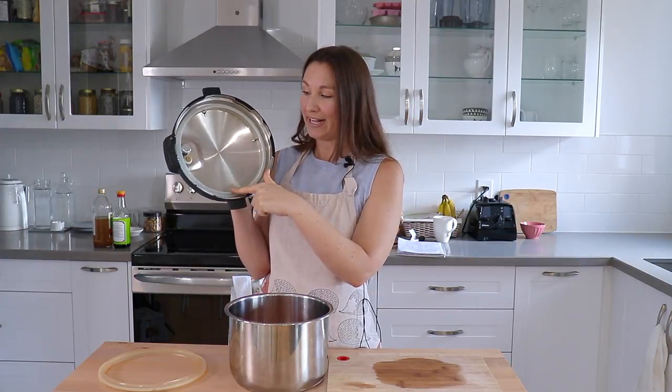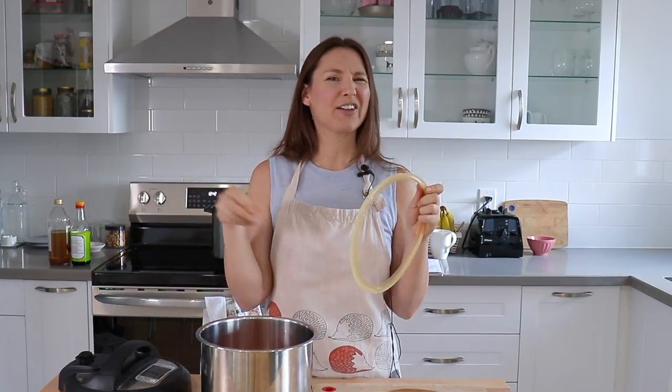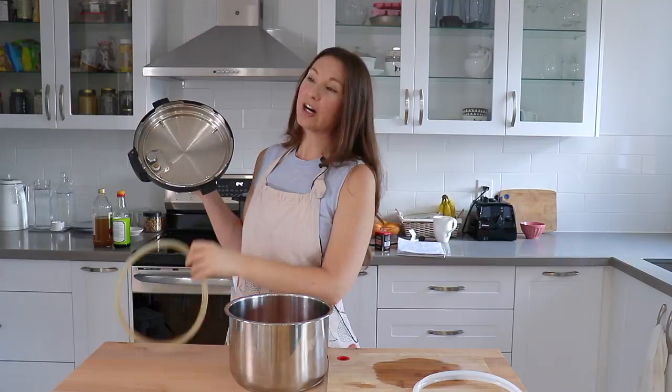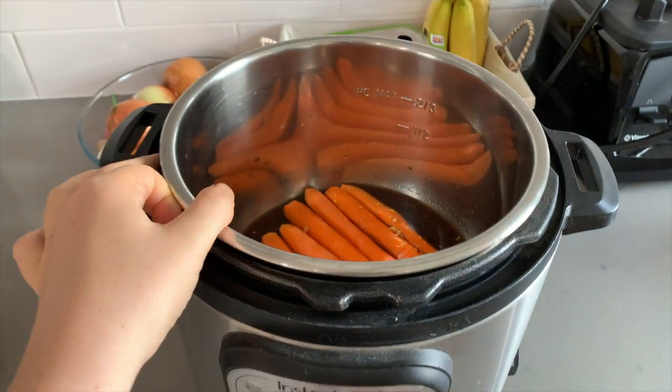A quick tip if you are using the instant pot: I recently purchased some extra silicone rings for my instant pot liner because the original one was starting to smell a little funky. When I cooked sweeter or neutral things it would have a funny smell to it, so I bought extra rings — they came in a three pack, I'll link them below. I think it's really convenient to switch them out — for instant pot yogurt or neutral things like grains, rice, and oatmeal I use a clean ring, and for stronger-scented savory items I use the older ring. We're going to use this one for the carrot dogs. Now we're going to cook this on high pressure for three minutes.